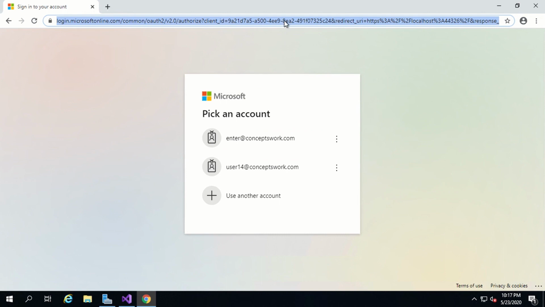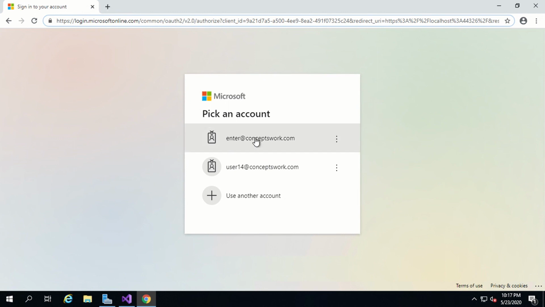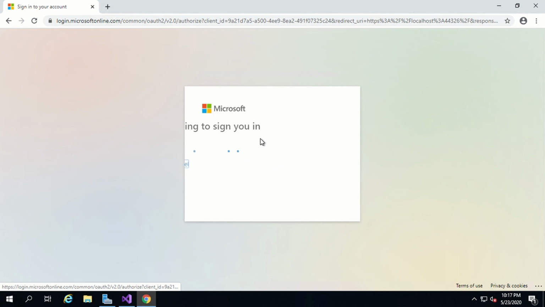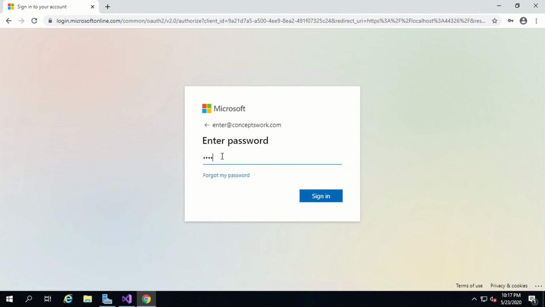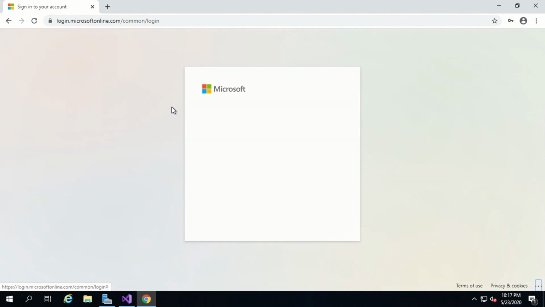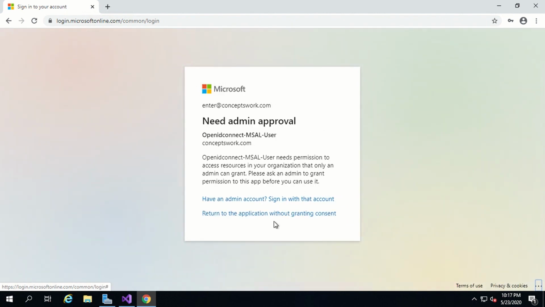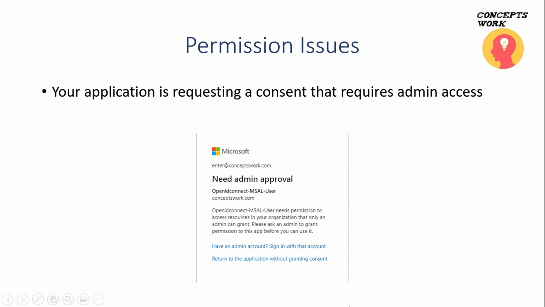And let me show you guys the exact value which is as of now being sent from this particular console. Okay, it's as of now encrypted, but when we get the response, it should show us the required value. Okay, so now I'm going to select my account and then type in my password. And once the authentication process is completed, you see I'm getting the same prompt which we were talking about in the deck.